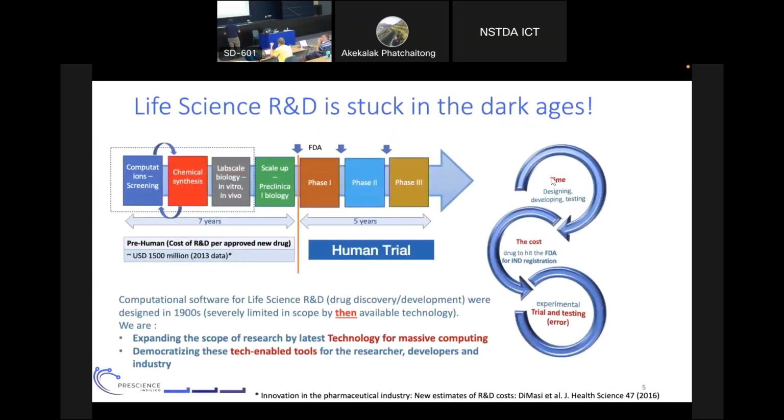Now, as I was telling you, the computational screening of drugs or chemicals comes at a very early stage. Basically, you have around a 5 to 7 year time frame which we can most probably control. And how can we control it? If we can make this part more robust.